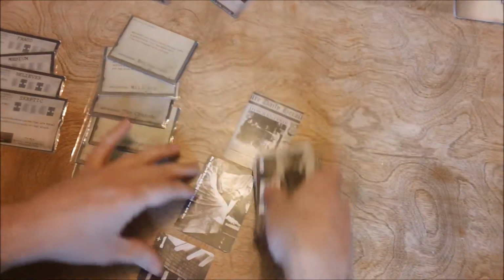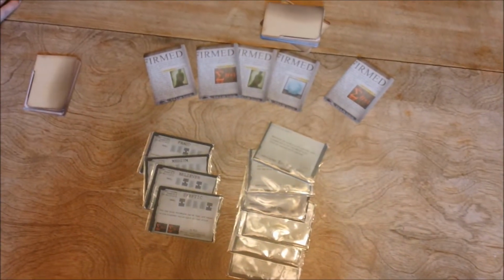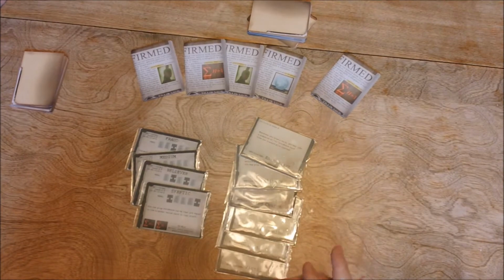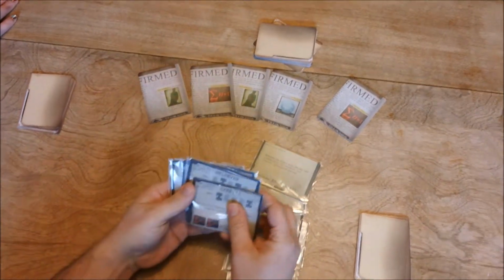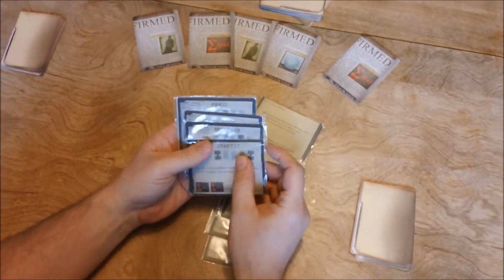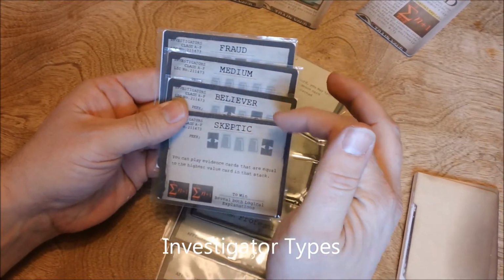Now I just totally showed everyone what I've got in my hand, but that's okay. We've actually already dealt out our starting hands of 7. So, first of all, let's start with the cards. Here are the investigator types. As you can see, there are 4 in the base kit: the fraud, the medium, the believer, and the skeptic.